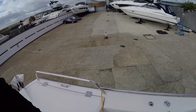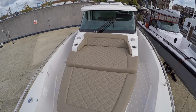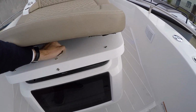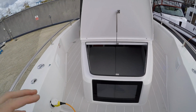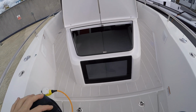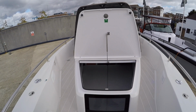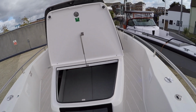And just while we are at the top, we can have a good look at the boat from the other end. And just while I'm here, this is obviously the forward cabin, which we're going to have a look at in just a second. But if I put my hand underneath here and grab this piece, I can lift that up and have a really nice piece of airflow coming down into that main locker, and there's a little window just at the bottom just there as well. So that's a really nice touch, being able to open that up completely, and it's quite useful if you are storing stuff in here. For example, the cushions, you can just pass them down through this locker here.